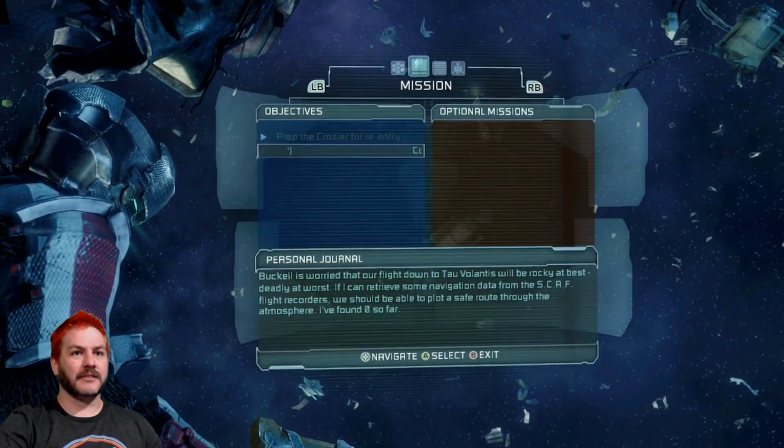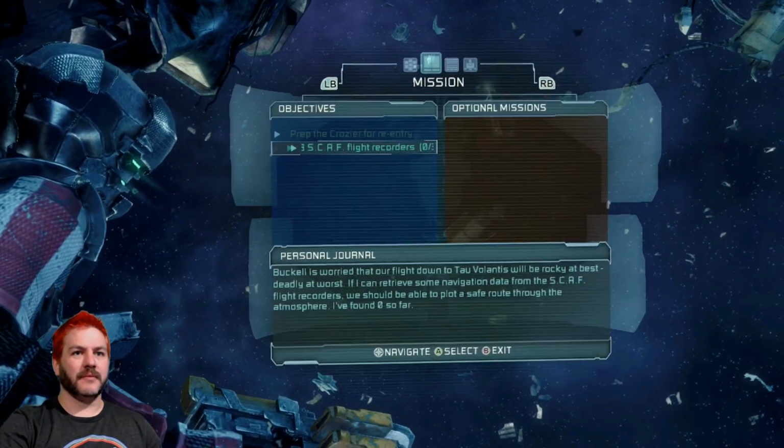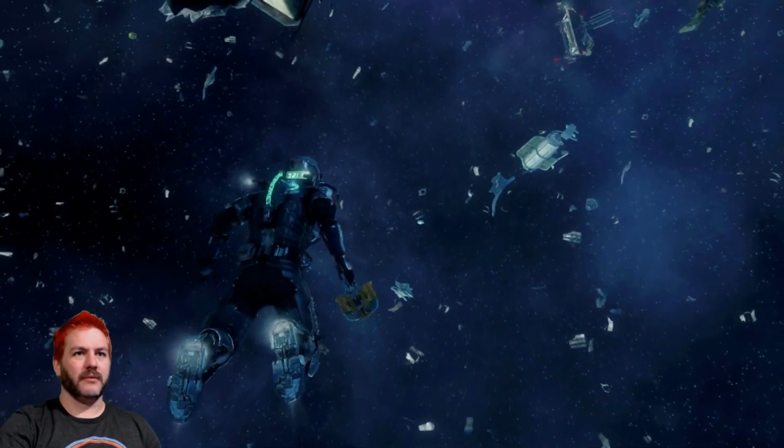Flight down to Tau Volantis will be rocky at best, deadly at worst. Can retrieve navigation data from the SCAF flight recorders. Found zero so far.